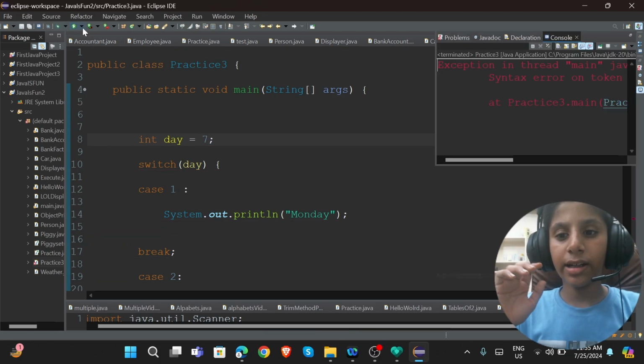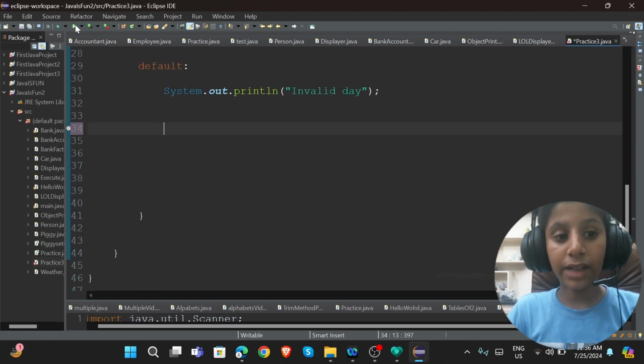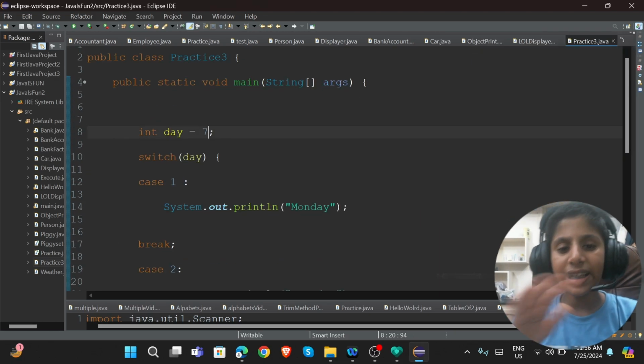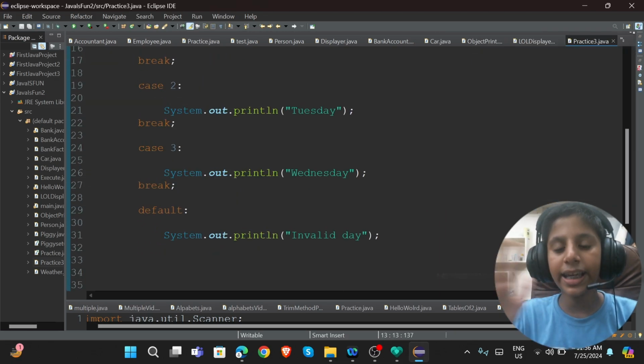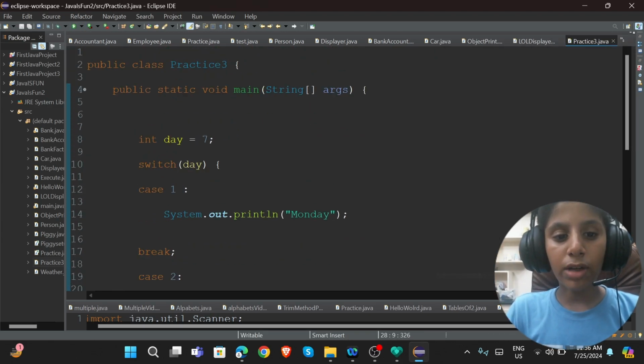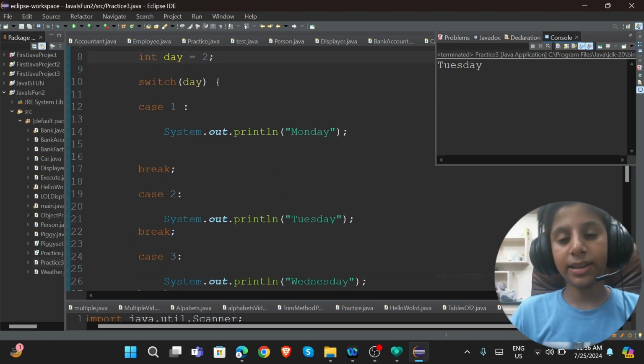It's gonna print invalid day, because day 7 doesn't exist, which means there is no case 7. Now if we put day 2 and run it, it's gonna result in Tuesday because of case 2.